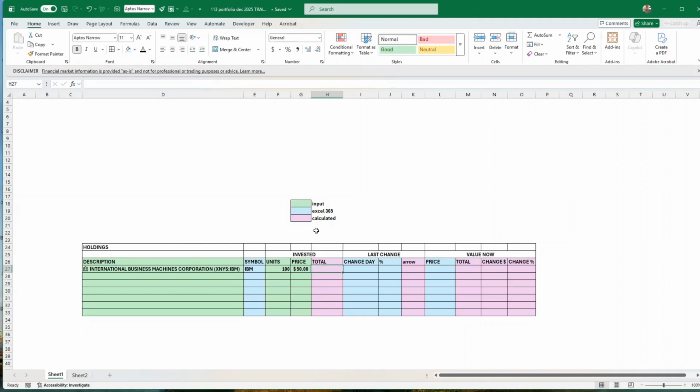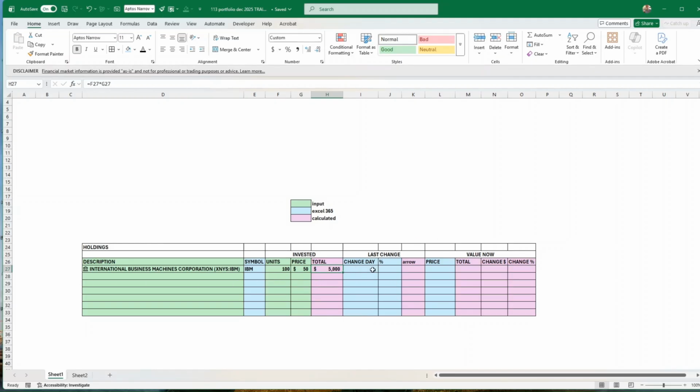So, and the total is calculated. So we can calculate how much we have bought. Here it's obviously the units times the price is the total. I'm just going to select those two columns here, and I'm going to keep it very rough. I mean, we are not counting cents here, talking about millions of bucks.